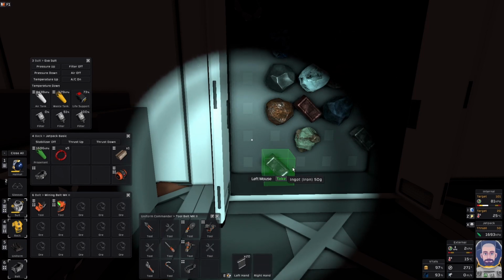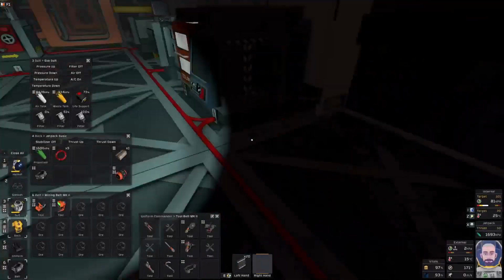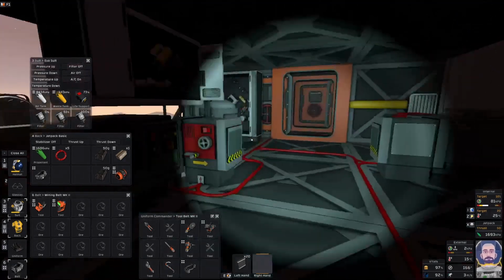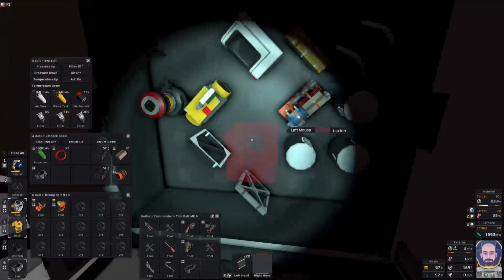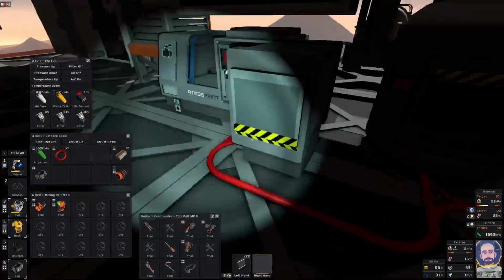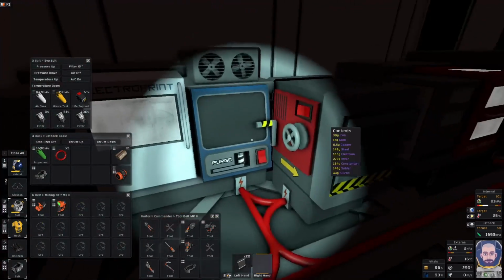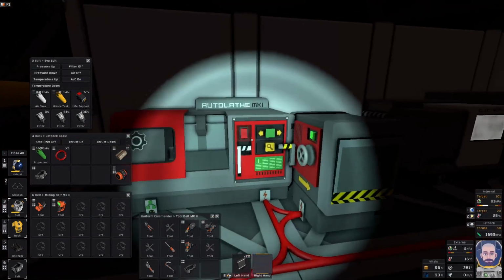No, that's iron. Did we not make any more steel? Filter low. Right. No, it's not. Filter's got loads to go. Okay, right. Stop getting distracted. I thought I'd made more steel than that. Is it in there? Yeah, 150 grams of steel in there.